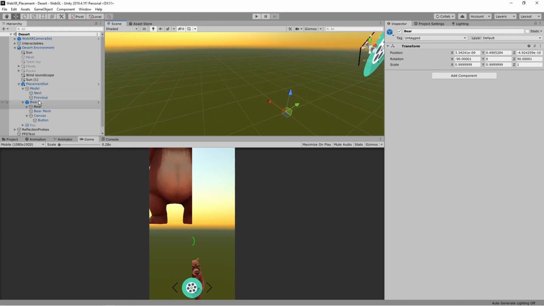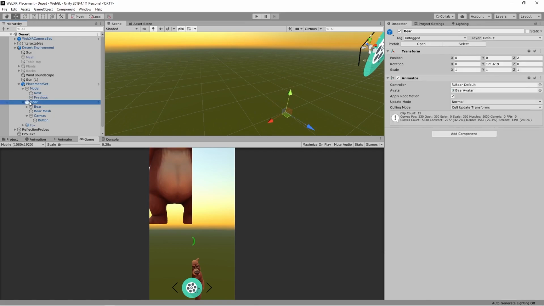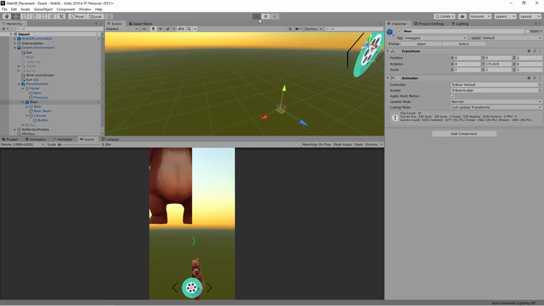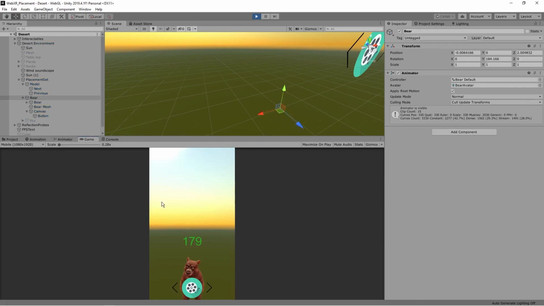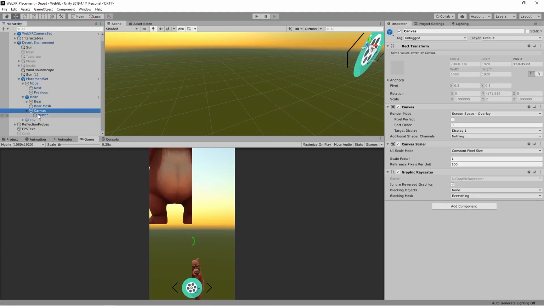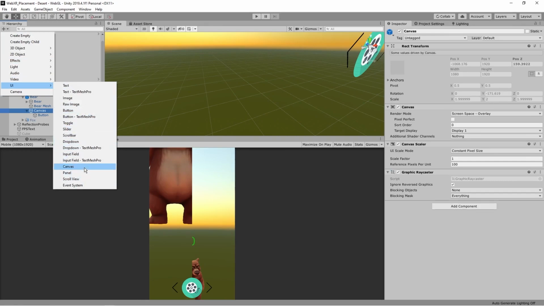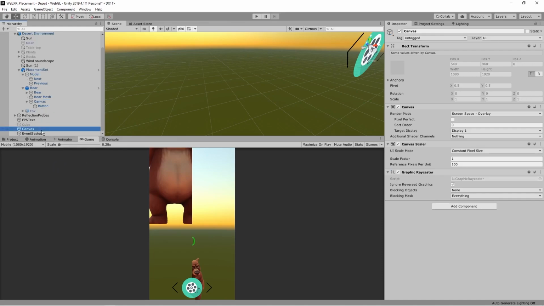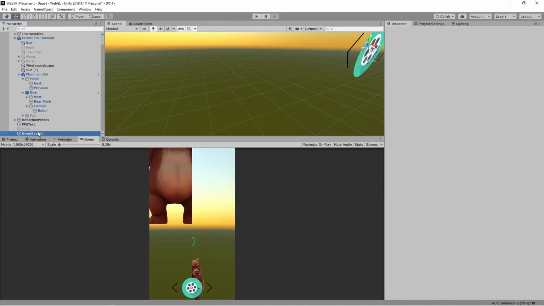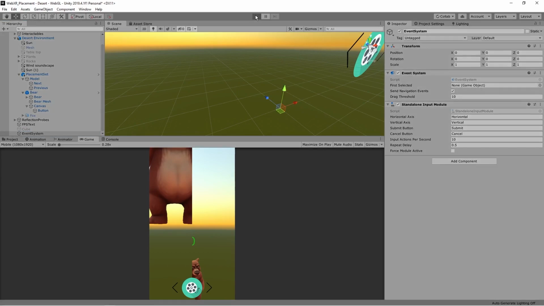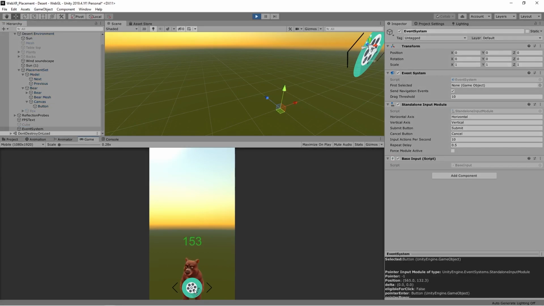And I'll just try to give you a close look. Yeah, click this animation button. I think there is an issue after importing. I think we need to have an event system for the UI, which I've missed. So I've created a canvas, and now you got the event system for the UI. So now it will be fine.